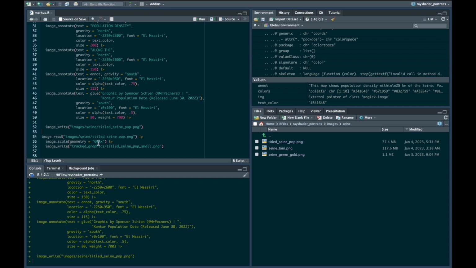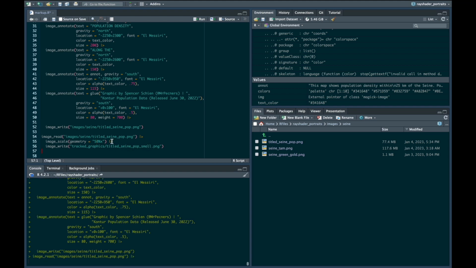So I try to create a scaled image that will fit those limitations as well. And you can do this. So we just created this image here at this file path. So we're going to read it in. We'll read in the titled image. All we need to do is to scale it, and then you create another image. So I just call it a small version.